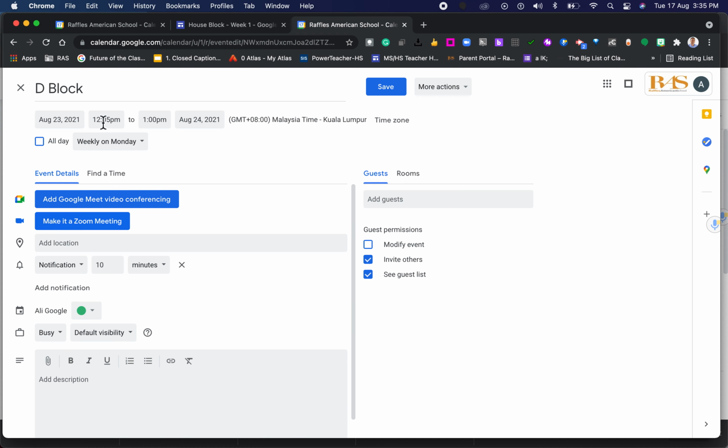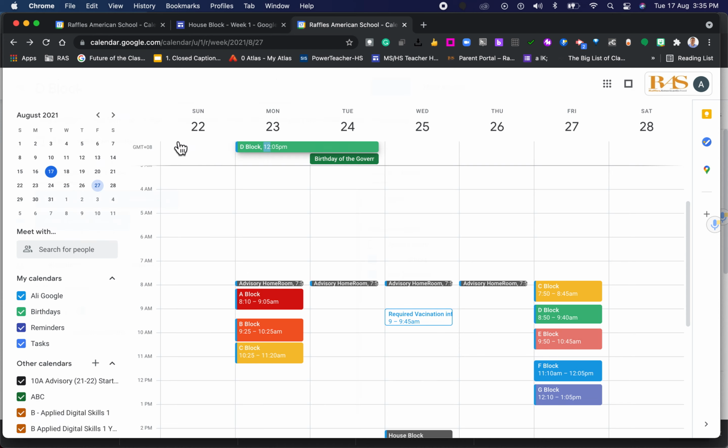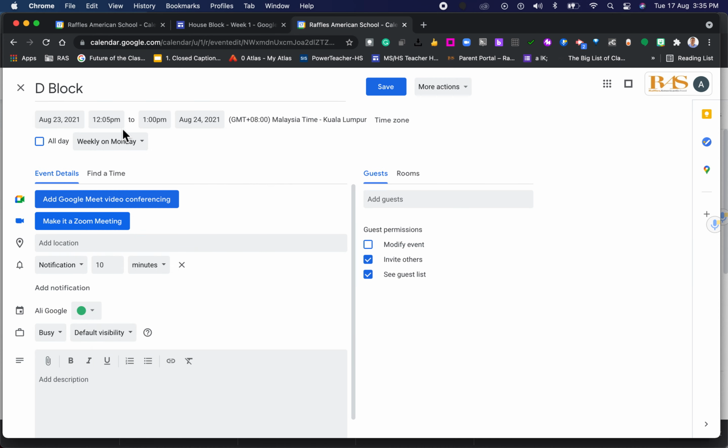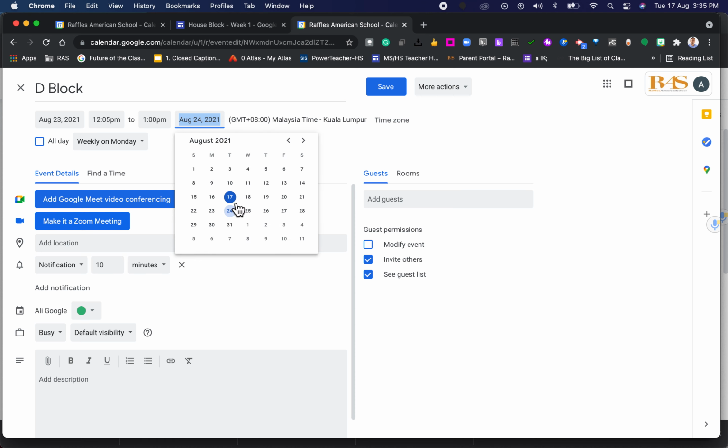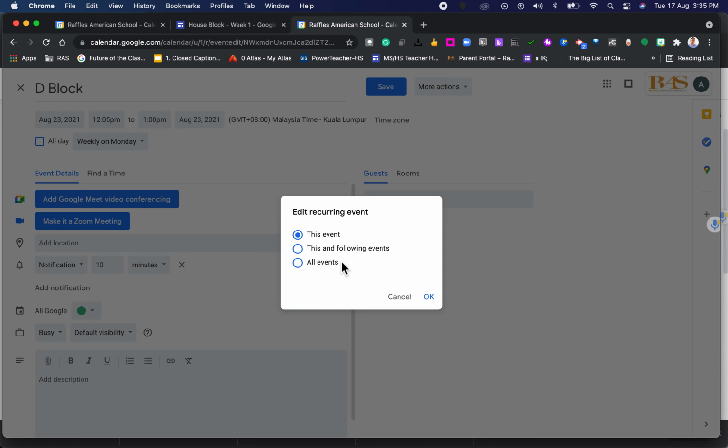I feel like I typed it in correctly. When this happens, it means that there's accidentally too many days. It's starting on this date and it's ended on this date because I made that mistake of typing AM the next day. So that's why that happened.